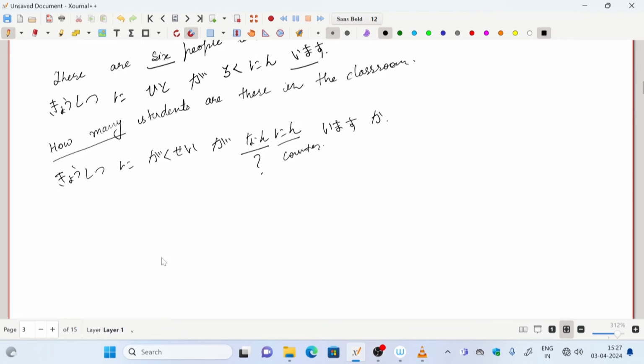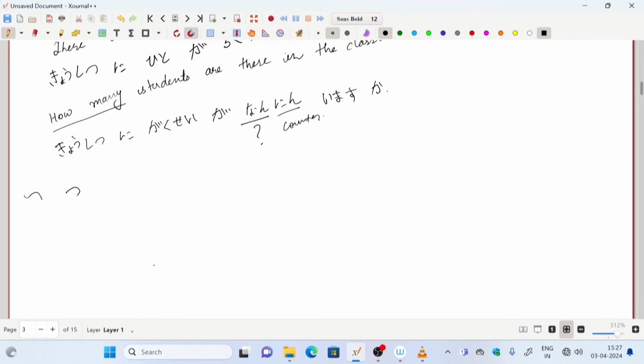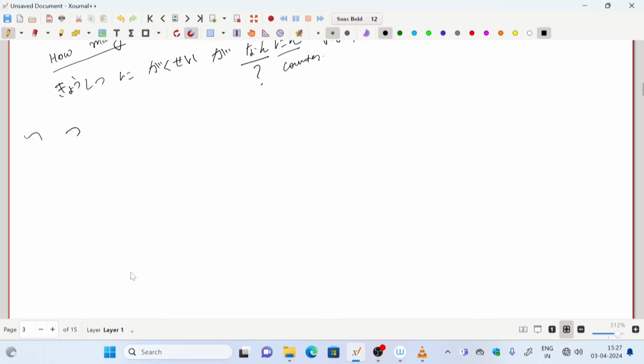Now another counter we will do, and that is tsu. Okay, for any small object or for the things for which we don't know the counter, which is not popular, we can count it using tsu, and it has a different reading from 1 to 10.